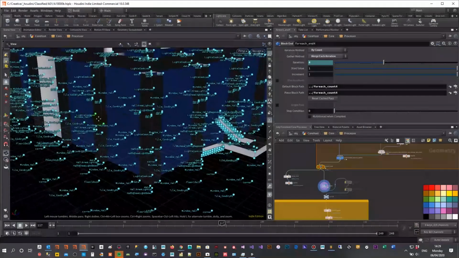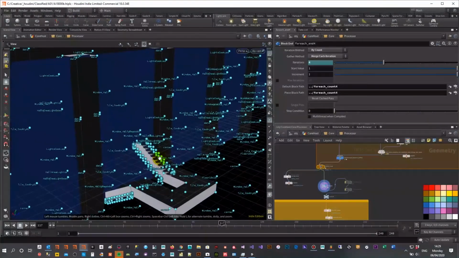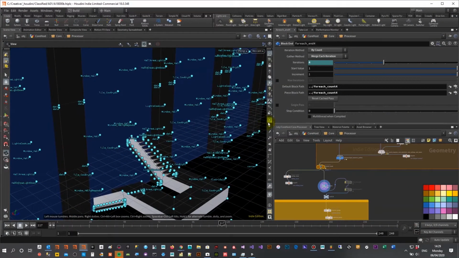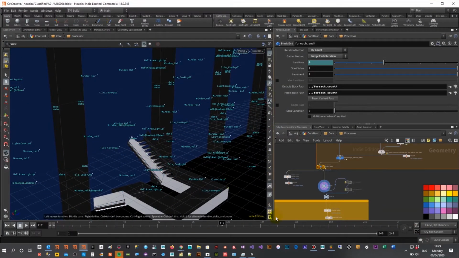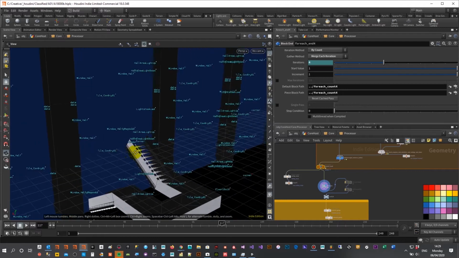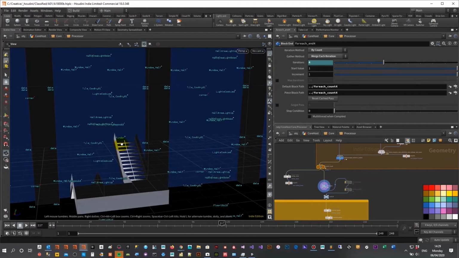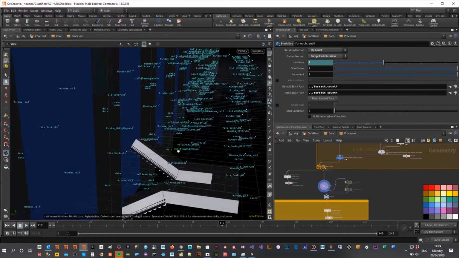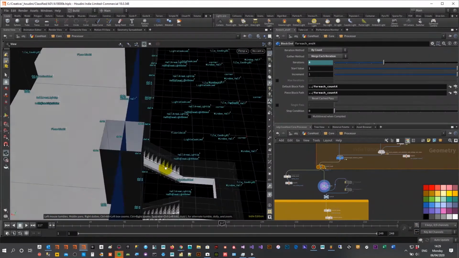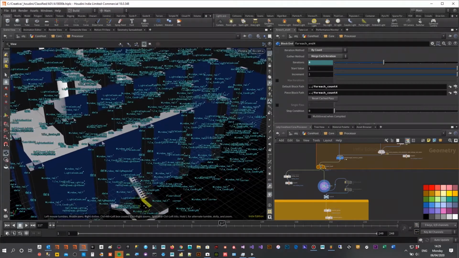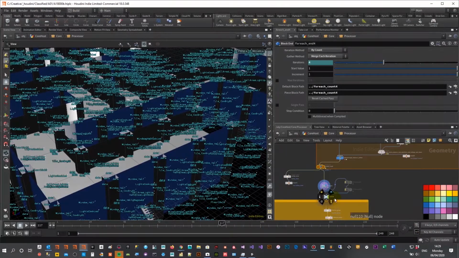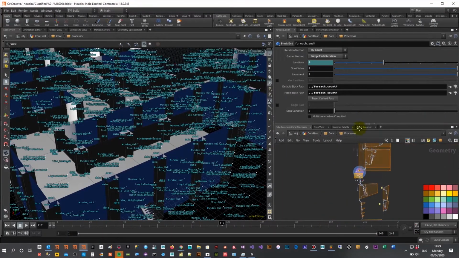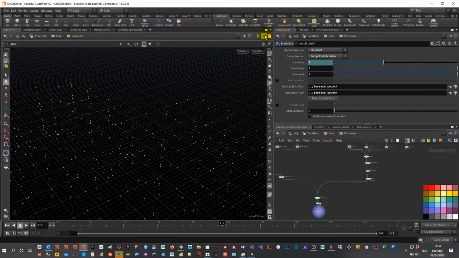Let's just turn off the points. As you can tell, you can see all the different points with their description for what's actually supposed to be showing up within the level. And the geo that you're seeing there is the collision geo. So let me just go down to the bottom of the actual graph that's been built up over the last couple of months. And so we're going to ghost the others.